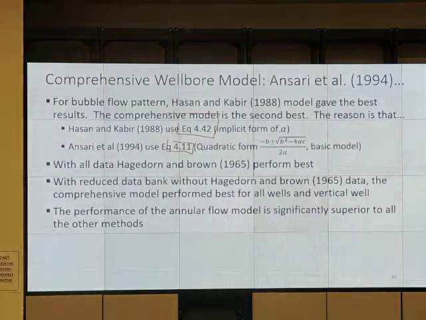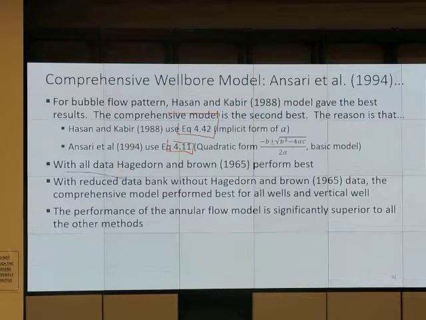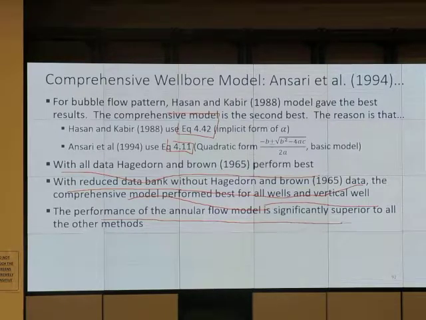Okay. With our data, which is biased to hydrogen bound case, the hydrogen bound model performs best. With the reduced data bank with hydrogen bound data, the comprehensive model performs best for all well and vertical well. Performance for annular flow model is significantly superior to all other models. Okay. Question? No?